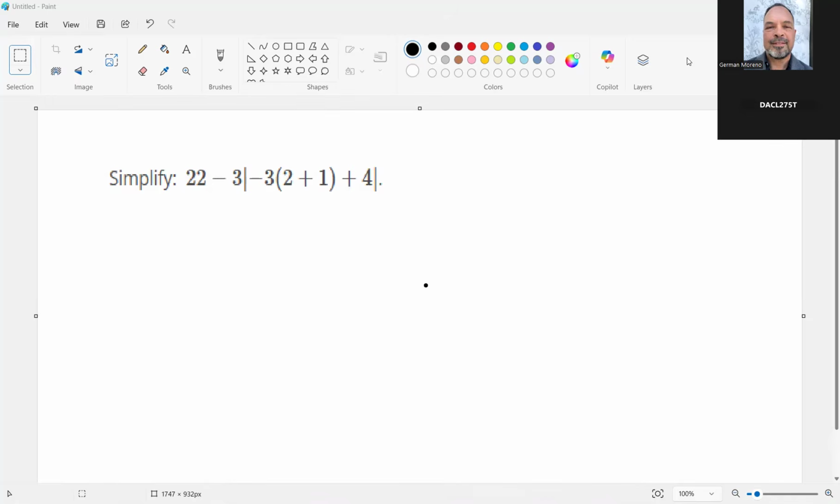Okay, let's look at this problem here, which could be complicated for some students. We're going to use the good old PEMDAS, but we're going to think about it a little differently. We're going to do parentheses. So you want to do the innermost parentheses, which is those. And I've just got to copy everything else.